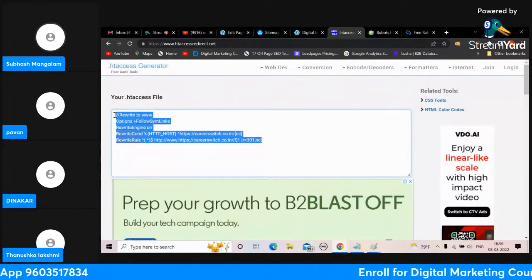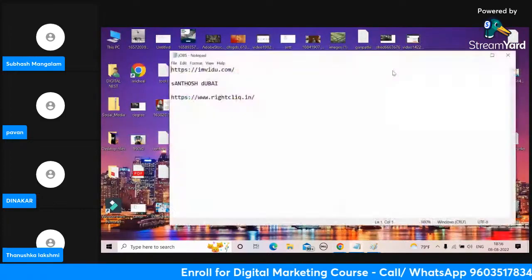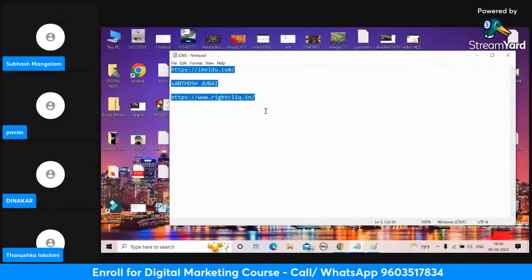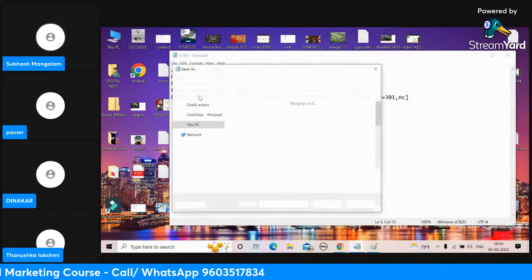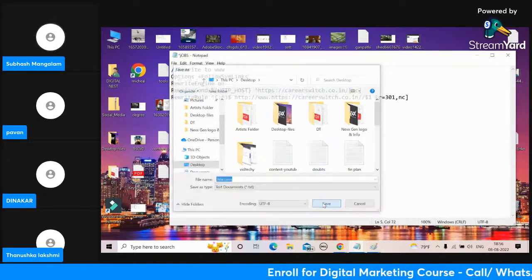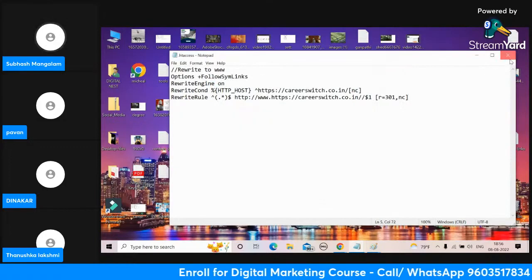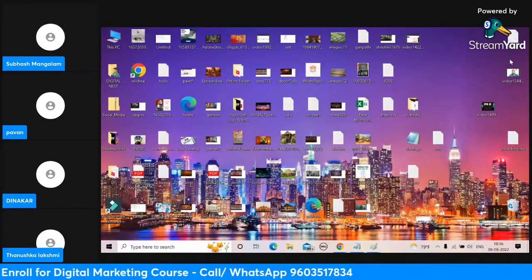Copy the entire thing and paste it in a notepad. And you have to save this as .htaccess. You have to save it like .htaccess only. Then only the server understands.